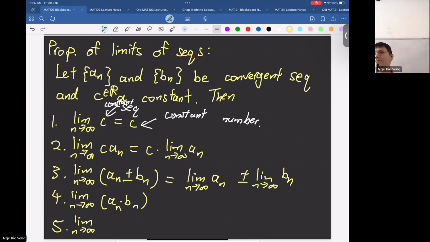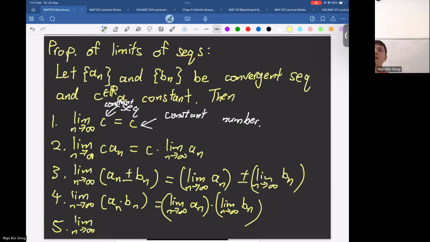I can split sum, I can split scalar multiple, so I can also split the multiplication. It will converge to the limit of an times the limit of bn. Maybe I put a bracket, it's better. You can see here all of these equal signs are equal as what? Numbers. So this limit should be a number L in the real numbers, and the other side is an addition or multiplication of numbers. So both sides have to be numbers. But besides, limit is what? The limit of a sequence gives you a number as output. If you input a sequence into the limit, either you have an L, or L doesn't exist.